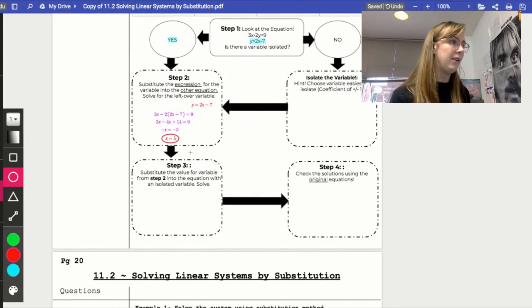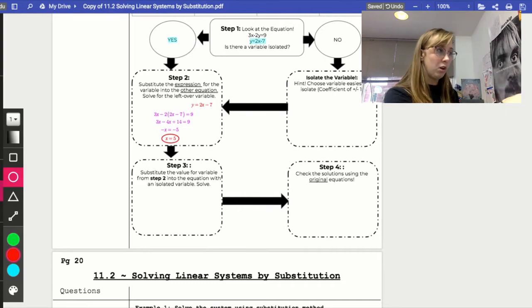All right, so now that I have x equals 5, I need to find y, because remember, a solution to a system, if you think about what we did when we were graphing, the solution was where they crossed, right? Well, I know so far that I'm going to end up with some sort of solution because I got x equal to 5. So I need to find out what y is equal to when x equals 5, so I can find out the point that they cross at.